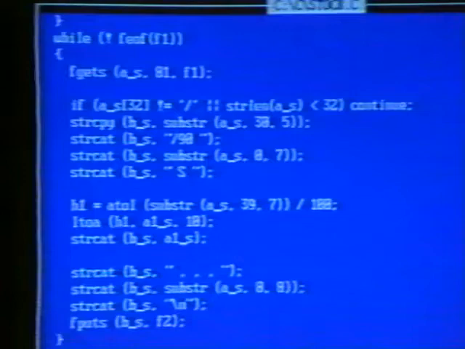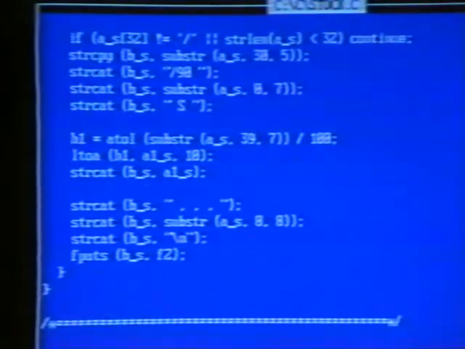The reason we add the new line character is that the fputs function does not add a new line character when you output a string. This is important. If we did not add this character, all the data we output to this file would be in a single line, not terminated by an end-of-line character. After we've done this, we go back up and read the next line if there's one available. If there's not one available, then this will become true and not FEOF will be false, and we'll exit the loop and exit the program.